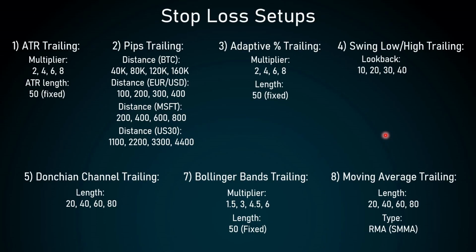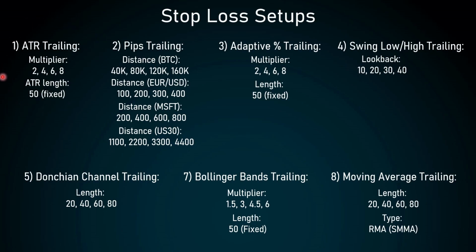Here you can see all the settings that I will test with each different stop loss indicator. Keep in mind that not all combinations will be tested. I will use a random testing method, meaning I will test a random 20% of all of the combinations. This will give us a statistically significant result, so we can decide which is the best stop loss indicator.